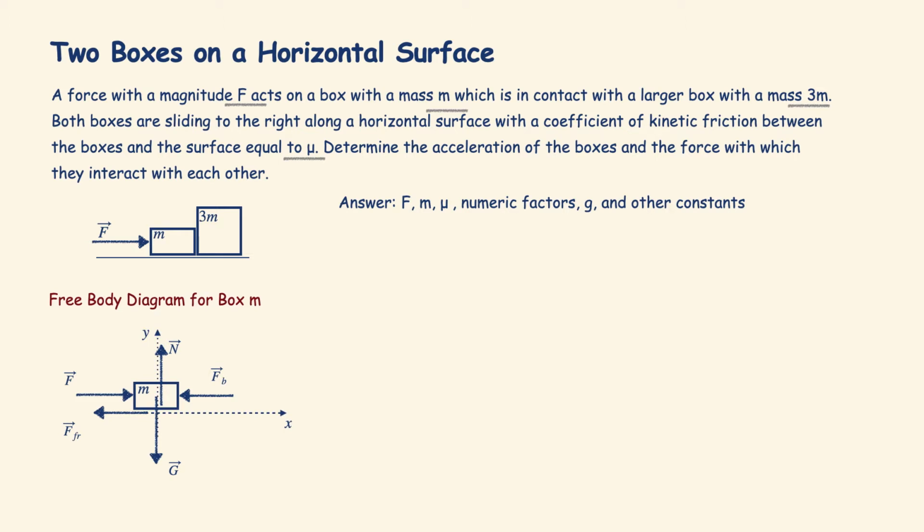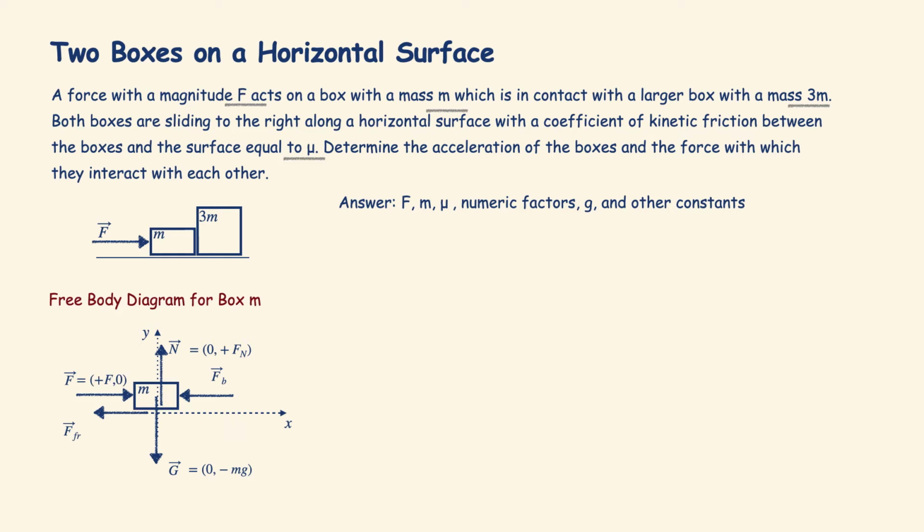I will set up my coordinate system with x to the right and y to the top, and with that I'll go around and add the components of each of those vectors that I have on my free body diagram. For the gravitational force, I'll have 0 and minus mg. For the normal force, I will have 0 and plus Fn. Remember, Fn here stands for the vertical component of the normal force.